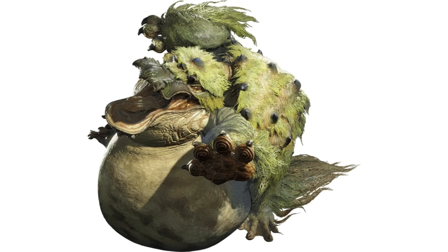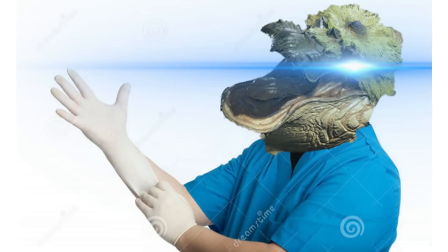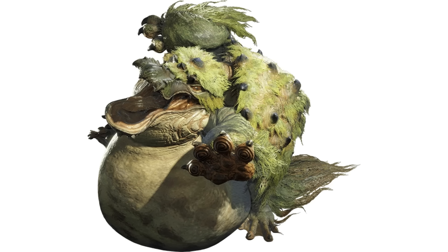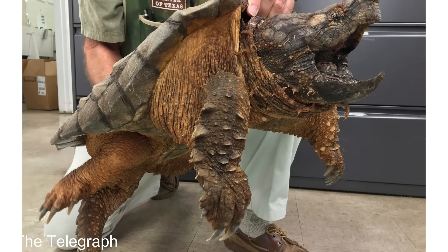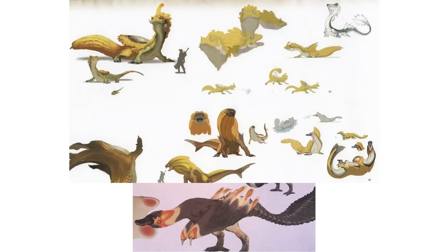Tetranodon feels like it has a bit of a similar problem — too many unrelated ideas clashing in a single monster: Kappa, sumo wrestler, frog, turtle, platypus. I really think the sumo aspect would serve another monster better than Tetranodon. He's just so low ranking, he doesn't feel like this massive strong glacier of a monster as a sumo should be. Similarly, the Kappa aspect only really feels mildly aesthetic — but then, with what Kappas do in the folklore, it's probably for the best, as it gets pretty R-rated. It's interesting as the first turtle monster though, and that's as good a family as any to base future monsters on. Shelless turtles are wonderfully weird, and alligator snapping turtles already look so monstrous, all they need is a 30x size increase and they'd be willing and able to solo half the elders. It's also good to see the person on the design team who really wanted a platypus monster finally got their wish.